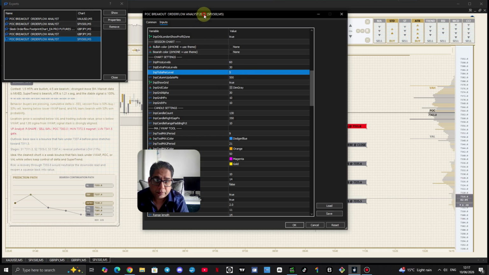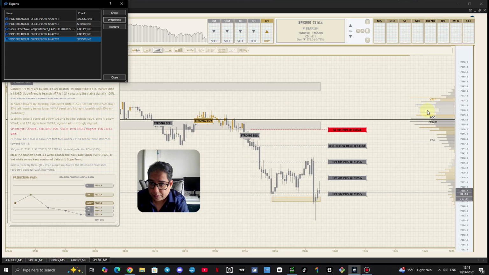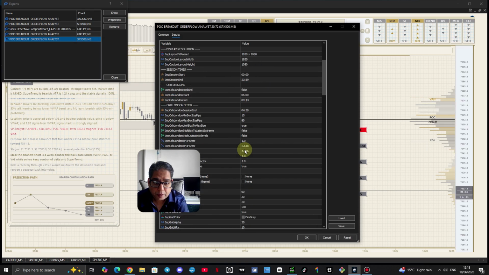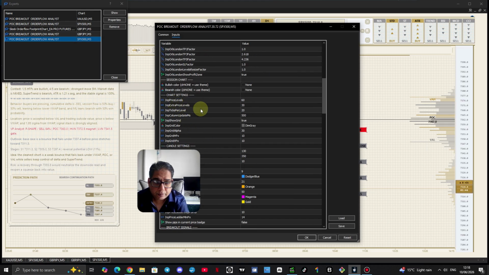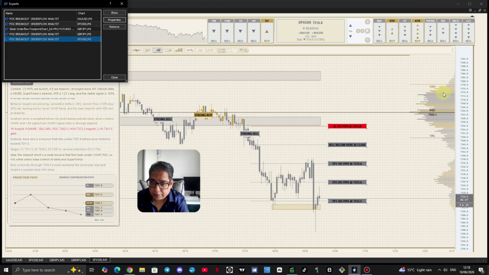So for the SPX, I put 5. If I change it to say 1, or let's say 20, you see these lines, it will come out wrong because the ticks are wrong. So you need to get that right. Okay. So let's put 1 for this one, and you can see it's nicely done. Configure the ticks.